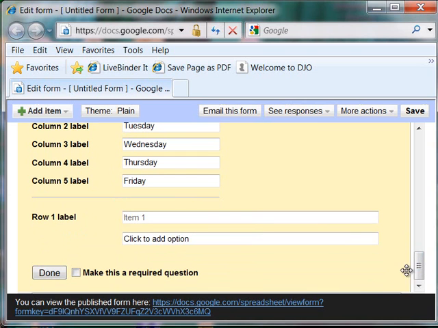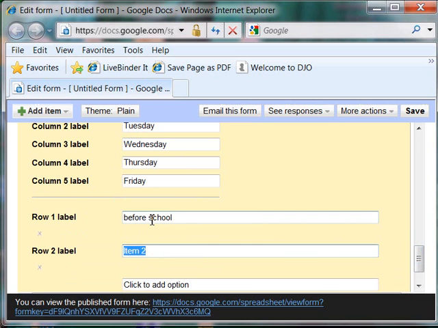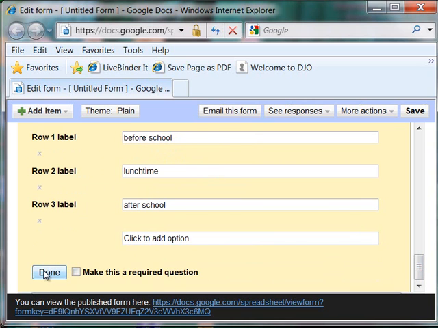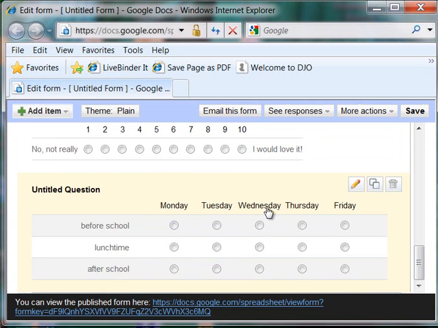Okay, and this is going to be our rows, and we're going to say before school. And we're going to say lunchtime. And we're going to say after school. And now we are done. And here's our grid.